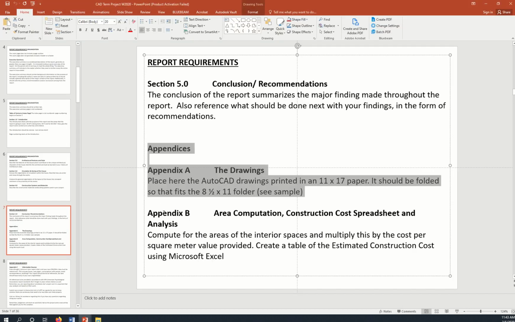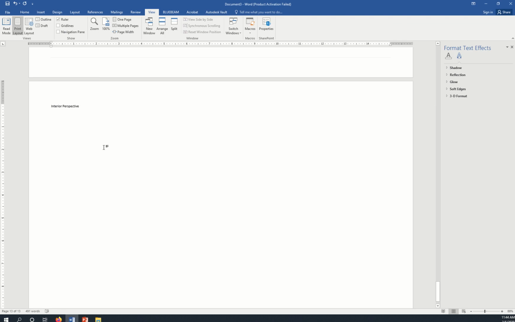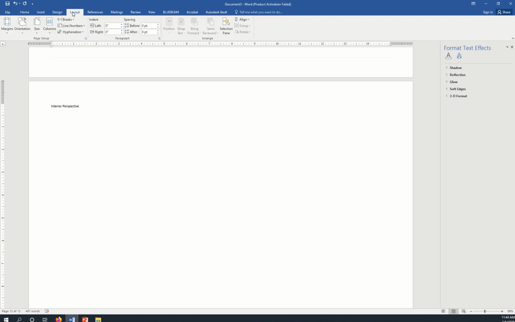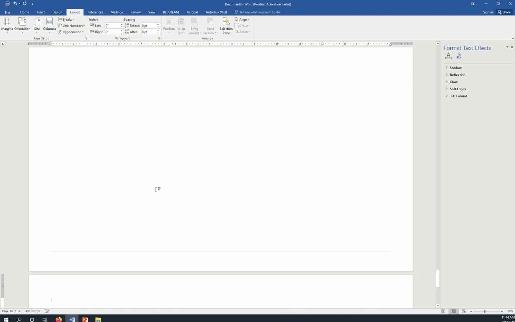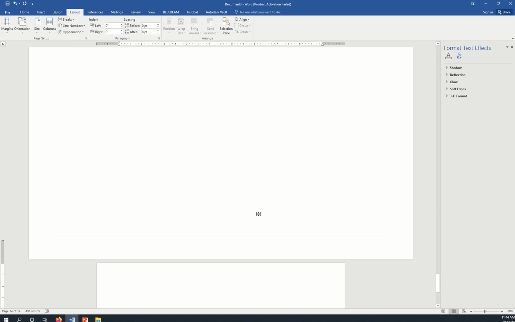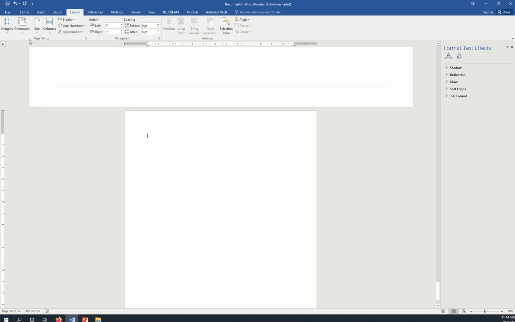So I have appendices. Then I go back to an 8.5 by 11 paper for my area computation using my Excel spreadsheet. So how do I do that? I'm now going to insert layout, breaks, another section break, bring it back to an 8.5 by 11 paper, orientation, portrait.